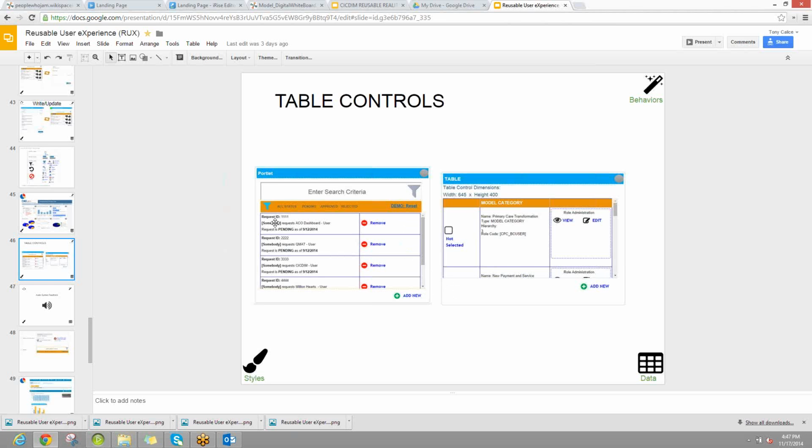And that way, once you identify the record you want to do something with, you always just move to the right and you pick, you know, this, you could do six different actions right here, and you already know which one you're working on. So this was kind of our approach. And this is a width of 645, which means you could have two tables depending on what your needs are. You could easily fit two of these side by side if you needed to reference both data sets at the same time.